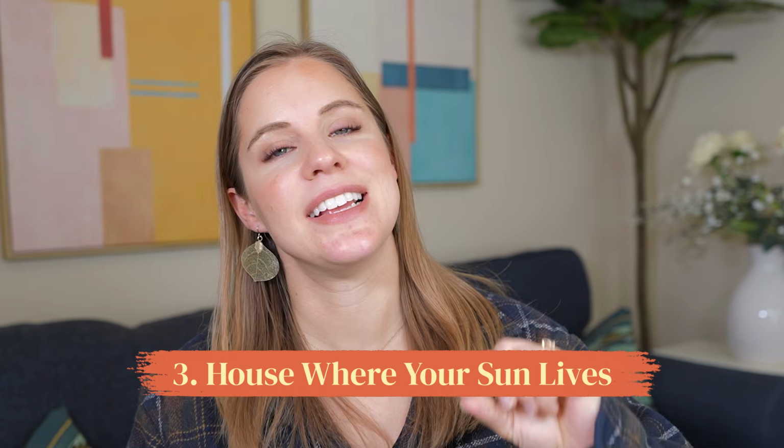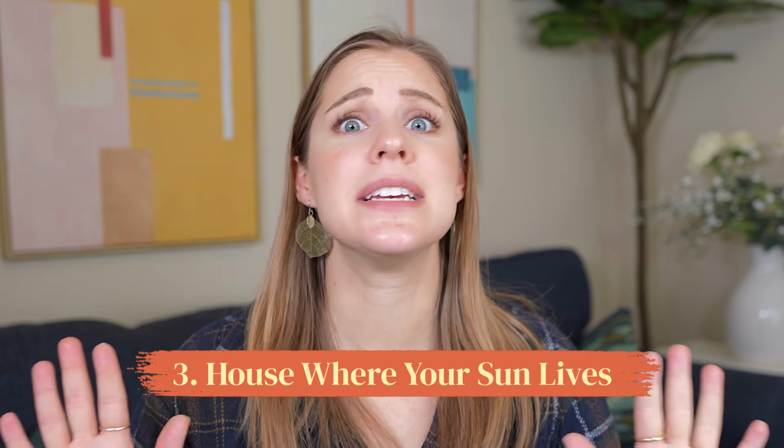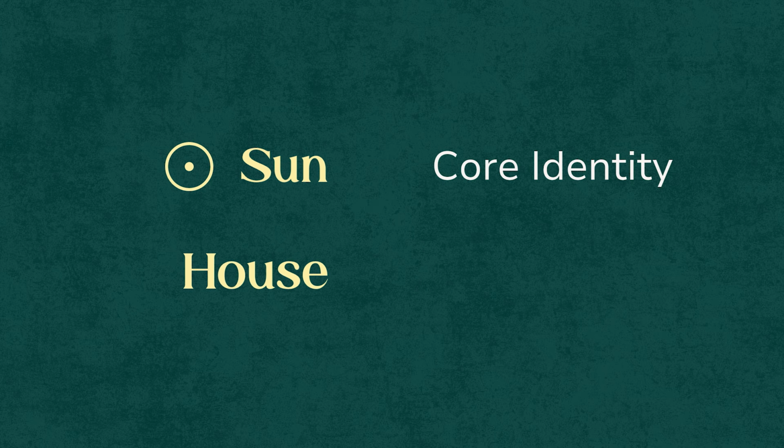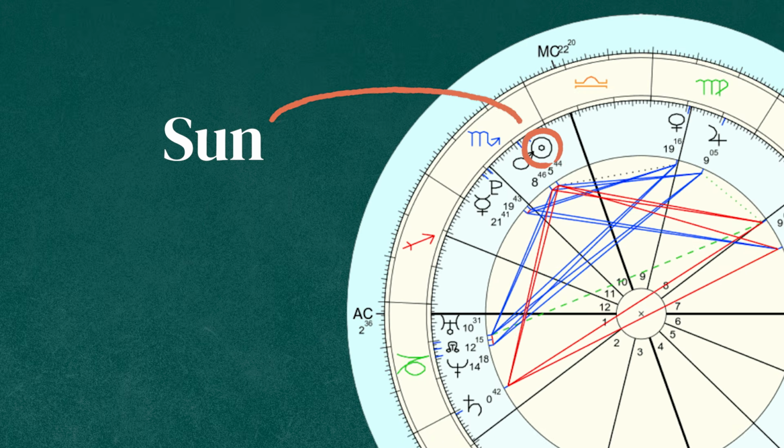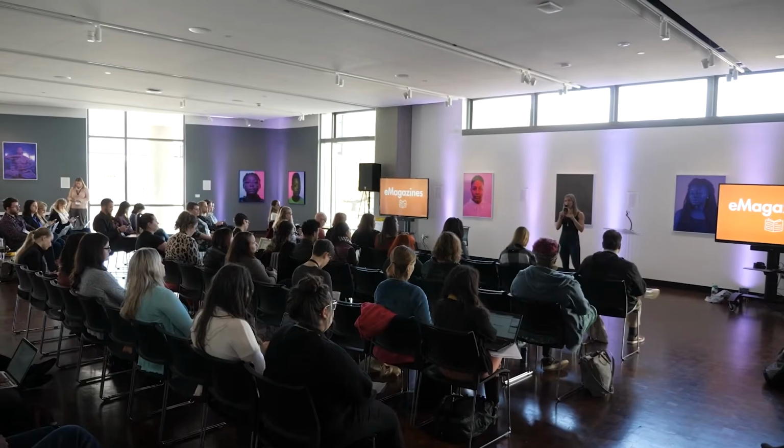The third thing to look at is the house that your sun is in. This is really interesting and reveals the brightest area of your life. The sun represents your core identity, and the house is once again the stage where that core identity is primarily going to play out. For example, I have my sun in the 10th house, so business and public persona is a big part of my life. Accepting that about me and not trying to fight it or make myself wrong for being too much in that area has been very relieving and life-changing. I hope you experience the same when you look at what house your sun is in.